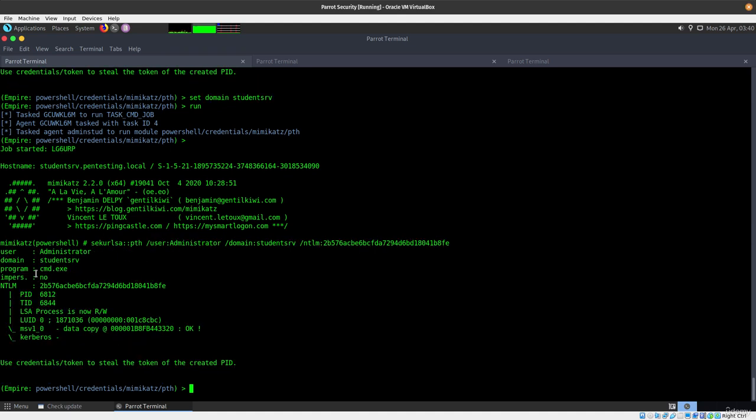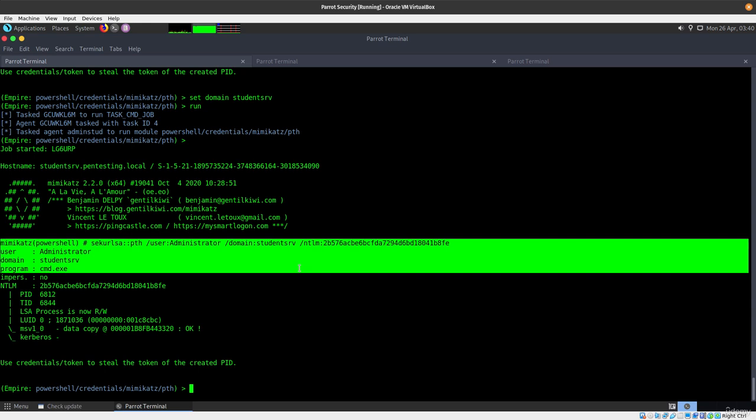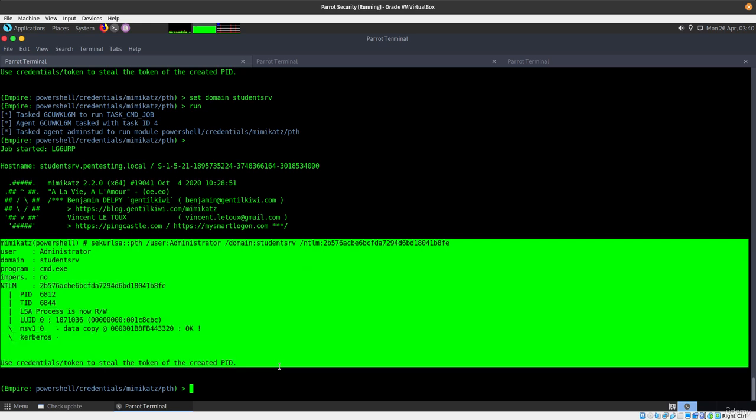So there we go. We were successfully able to do a pass the hash attack, but since we already have local admin access, this pass the hash attack doesn't really take us anywhere unless this administrator has local admin access to another server. What you could do is try now to see if you can get to another server with this pass the hash attack. But yeah, that's how you do it.